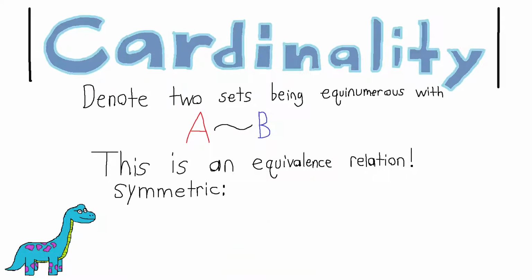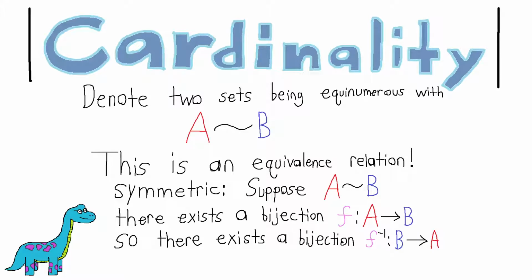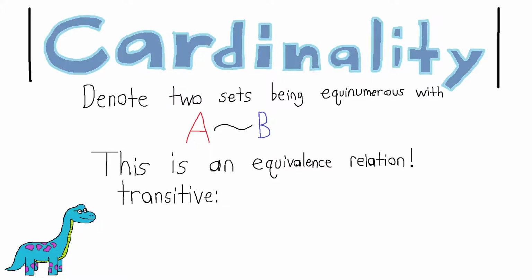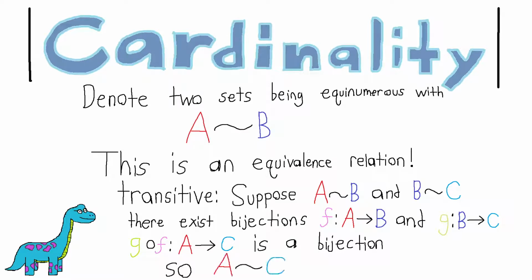Cardinality is also symmetric, because for every bijection from A to B, we can invert that function to get an inverse bijection from B to A. So if a set A is the same size as set B, then it makes sense that B is the same size as set A. Finally, suppose that a set A is equinumerous with set B, and set B is equinumerous with another set C. We can compose the bijections between these sets to get another bijection between A and C, showing that these sets are also equinumerous with each other. So if A and B are the same size, and B and C are the same size, then it follows that A and C also have to be of the same size.